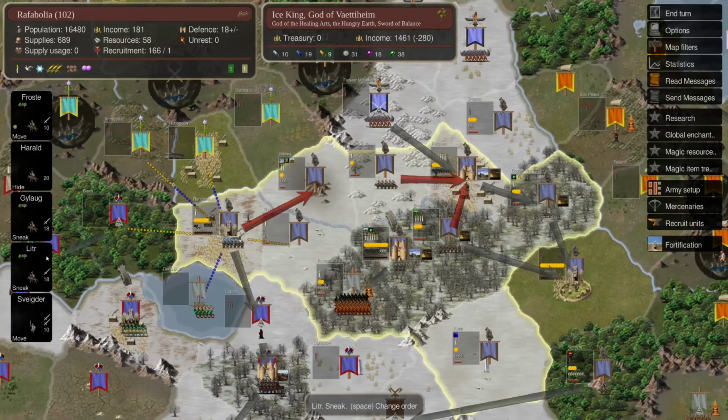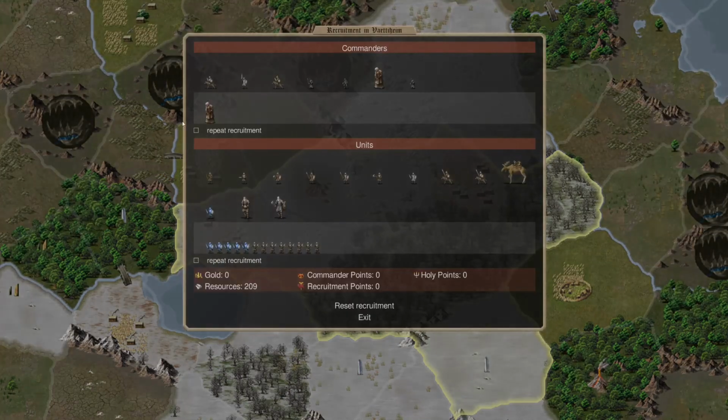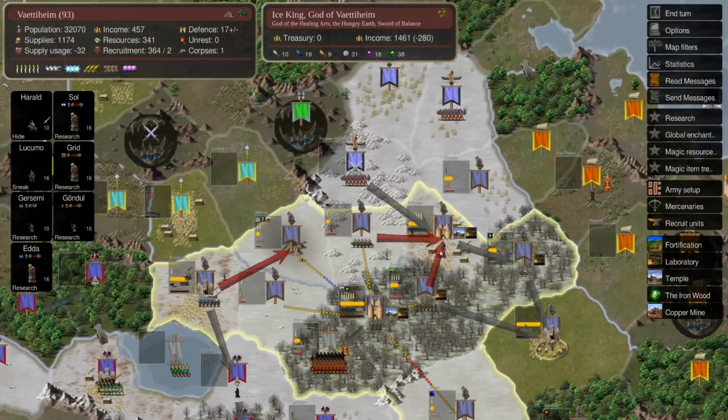Otherwise, recruitment wise, we are just getting a few more wolf brothers here, a few of whom will become bodyguards for our last goad. Maybe actually switch that up. We don't need as many wolf brothers. And then, of course, we are getting our cap-only mage. Very happy about that. We're getting full sacred production, quite a few berserkers. That's all good stuff.